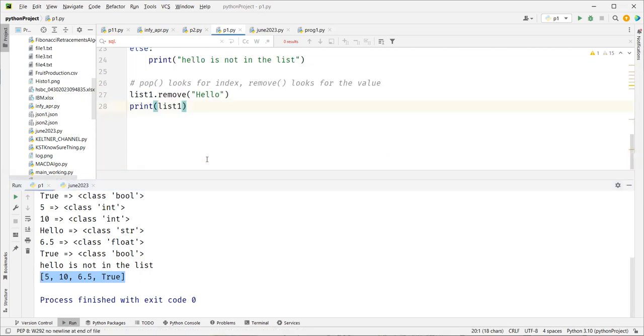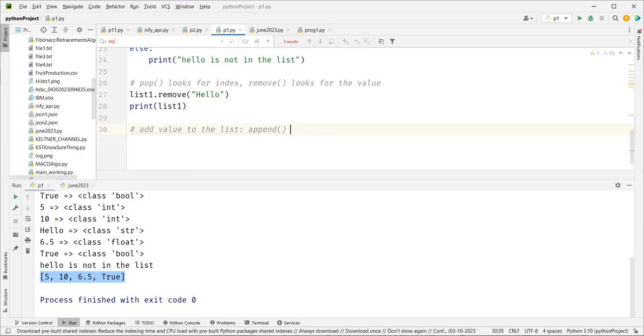How do you add a value to the list? You have append and you have insert. Does append add at the beginning?